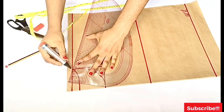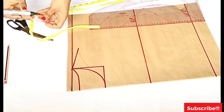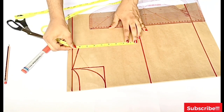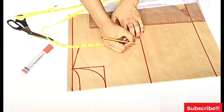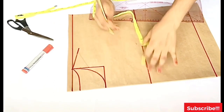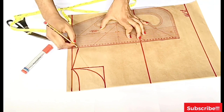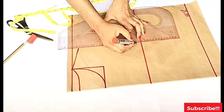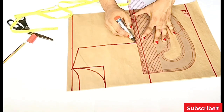Now that I've created the neckline for the front and back, I'm going to draw the shoulder slope meeting the one-inch slope from my shoulder. From that point I'm going to create the armhole depth and armhole curve. For the armhole depth I'm going to use eight inches, because I want the top and the armhole area to be free. I'll mark across at seven inches, then use my pattern master to draw a straight line connecting the shoulder slant down to where the eight-inch mark is. From there I'll draw a line outwards — that line is going to be the chest line.